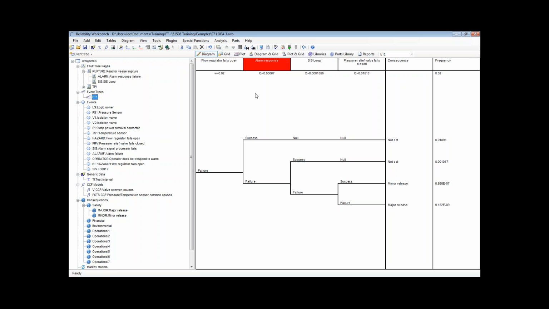Can you quickly show how to set up test intervals in the events, Joe? Sure, that was something I skimmed over kind of quickly. There's a couple different ways I can interpret that question, so I'll try and be as thorough as I can. Test interval is part of the failure model used for each basic event. So let's take a look at, say, my pressure sensor.